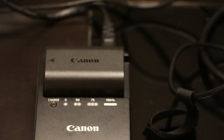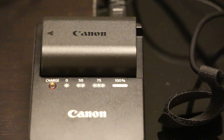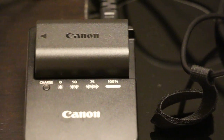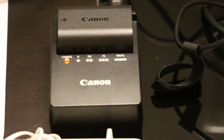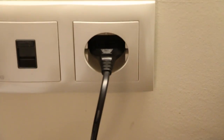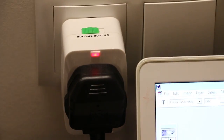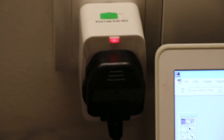Now, for the camera, there needs to be a spare battery which must be charged every day. That means I carry two fully charged batteries every day, especially in winter where the battery life is shorter. In European hotels, normally the power point is 2 point. So either you have one disc or you have a travel adapter to use a 3 point plug, as in this case, where I'm using it for my laptop.